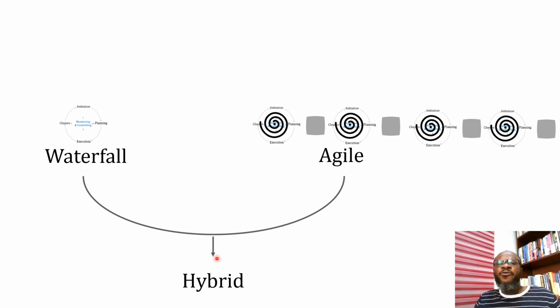But when we pick vehicles, okay, there are some portions of the vehicle that have been done over and over again, and they don't require any trial and experimentation. We can just follow blueprints in order to develop them. For example, the windscreen of the car would not require that. The tires, the chassis, there are certain things that will not require trial and experimentations because there exist blueprints for those ones. So for such a project, it will call for a hybrid model in order to develop its deliverable.